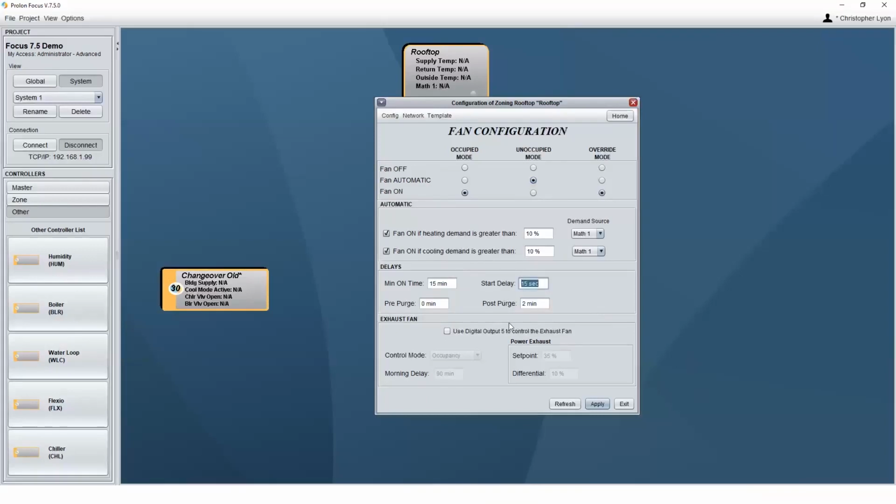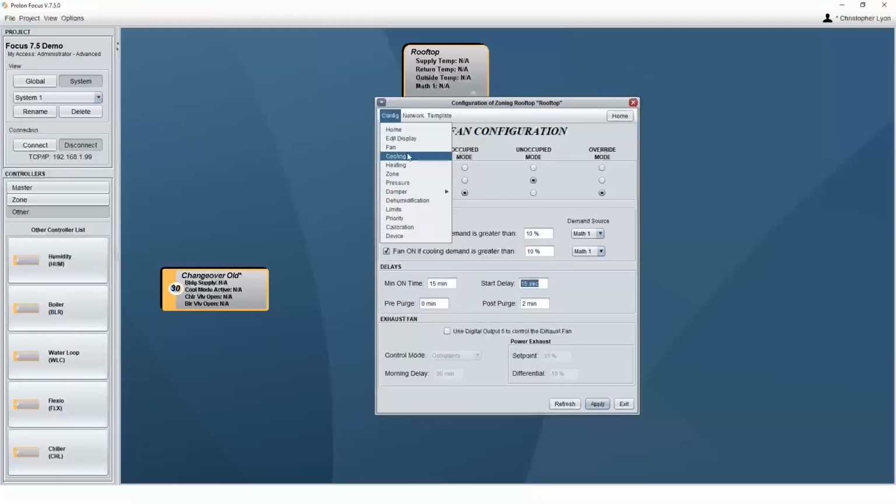By default, 15 seconds is a start delay on the fan. This is one of the few things that you will need to go into every single controller on your project and randomize this number. This is the one thing that you're not going to want in sync. You're probably going to want to offset these by at least 5 seconds each. That's to make sure that you don't have simultaneous inrush current from multiple motor startups. So there's your start delays.